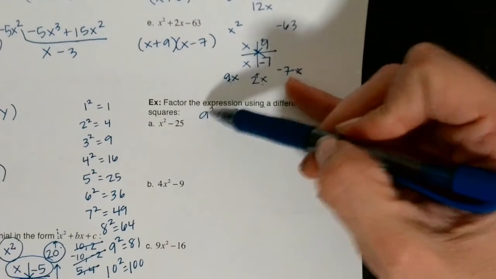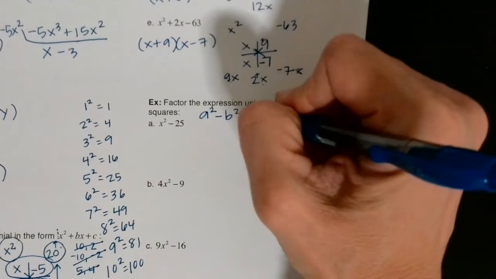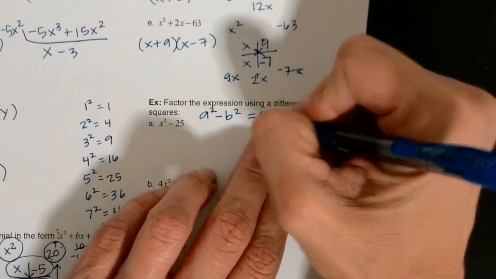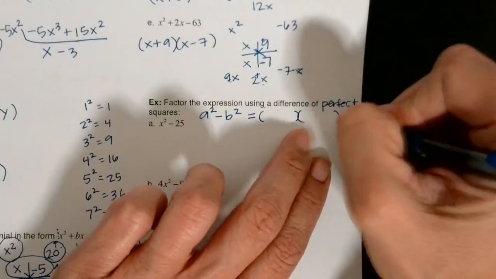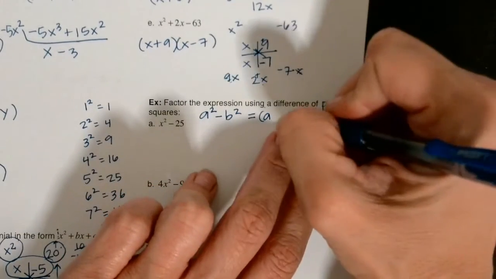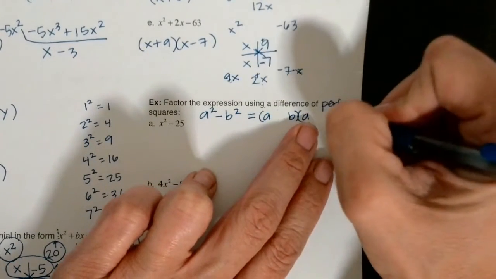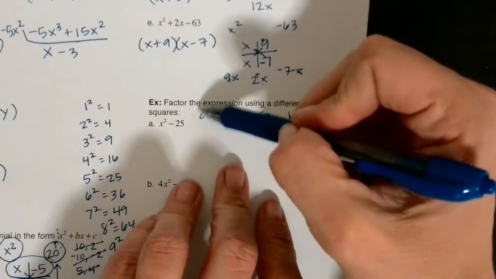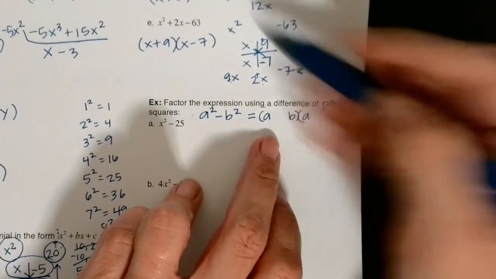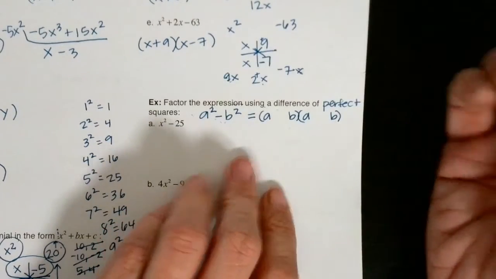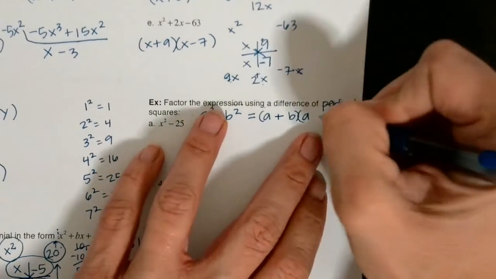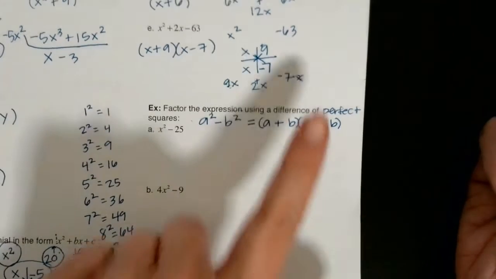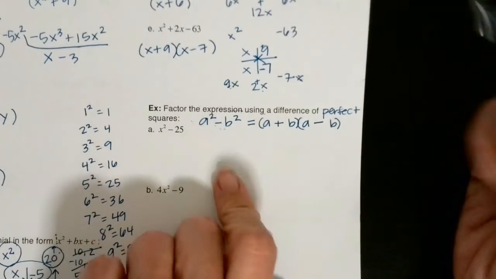So if you're subtracting 2 perfect squares, rather than having to make a t-chart, you are guaranteed that this is going to factor to a really cool pattern. Both terms are going to have an a and b in them. So if I want to know what a is, I just square root a. And if I want to know what b is, I just square root b. The only thing is that there's going to be a plus and there's going to be a minus between your two factors. The reason why this works, let's take a look at it.